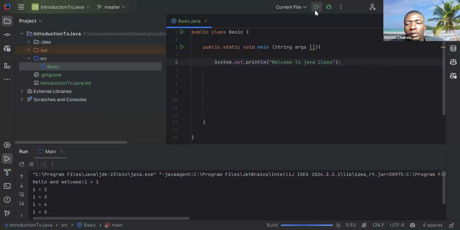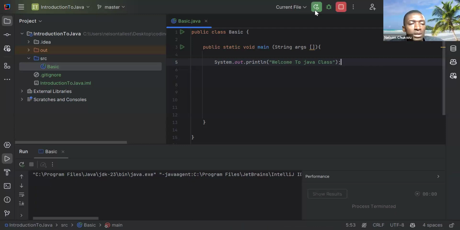You wait for your compiler to build your program, because I'm using the IntelliJ build system, the compiler that comes with IntelliJ. If I were using Maven, it would compile and run it using Maven. So it says, welcome to Java class. We have run our first program in Java.